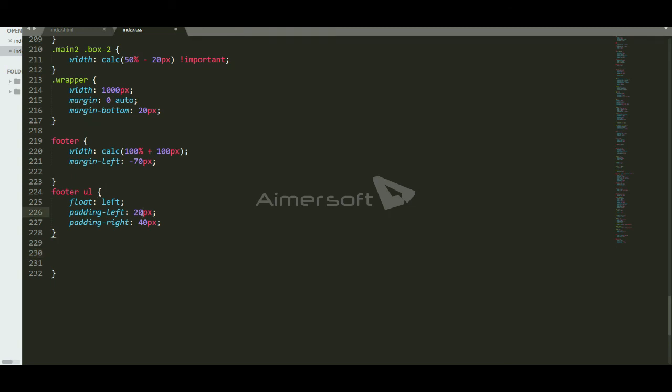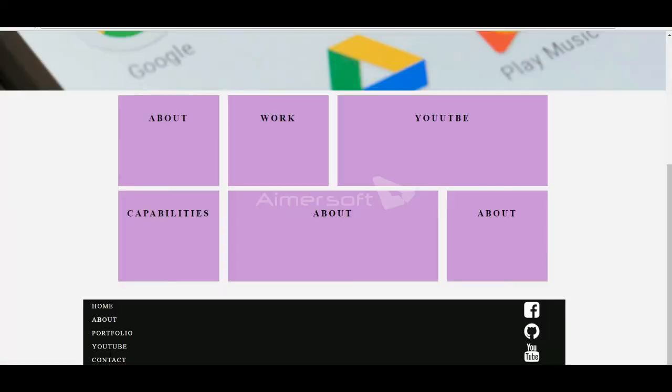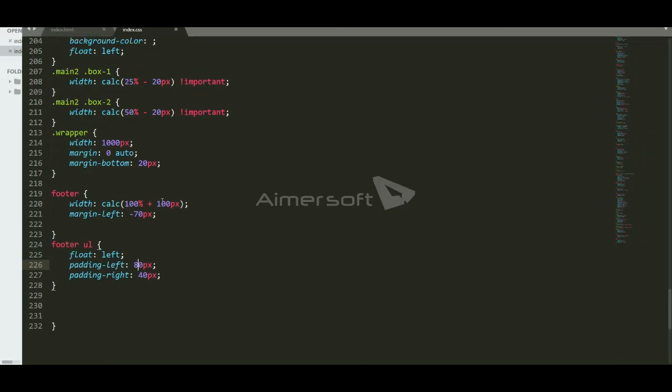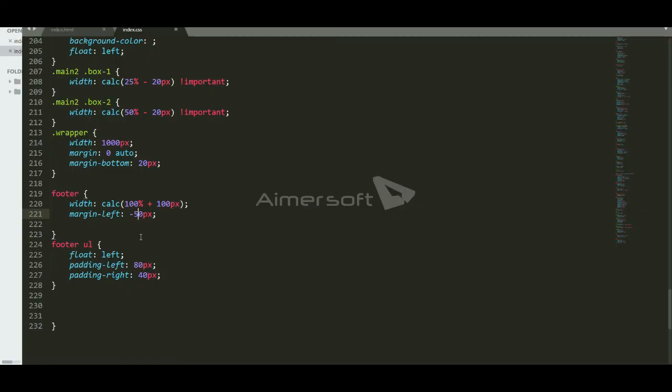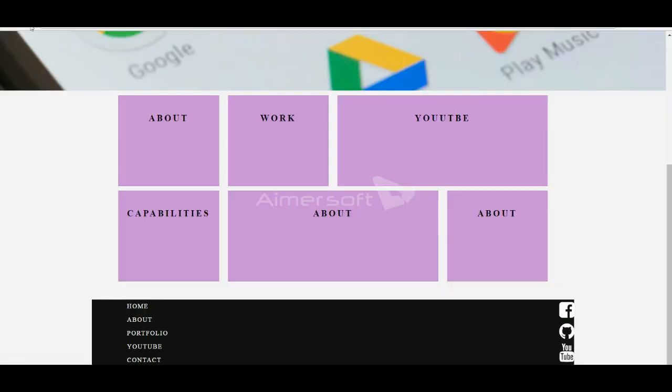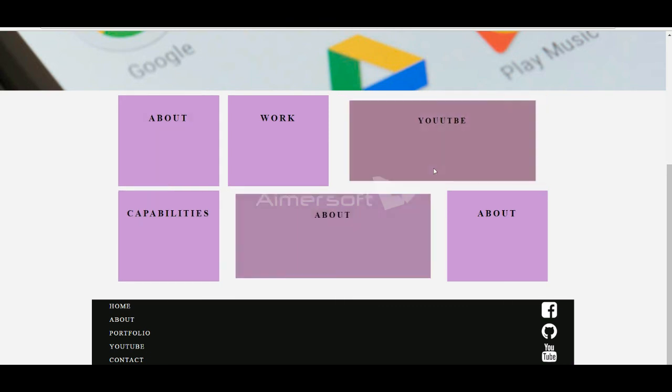Give a padding left of about 100 pixels, actually 80 pixels. Now refresh. Okay, it would look terrible. Change it with margin of about 50 pixels. Now refresh. It will not center. Okay, it will look nice.